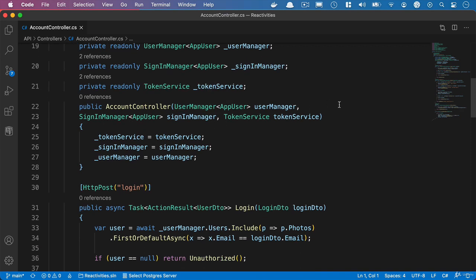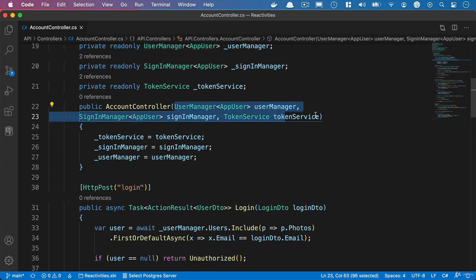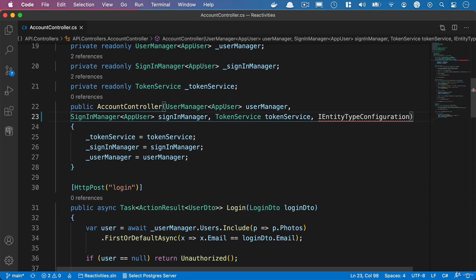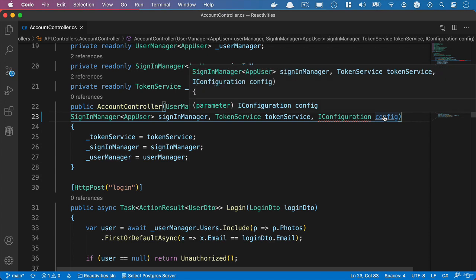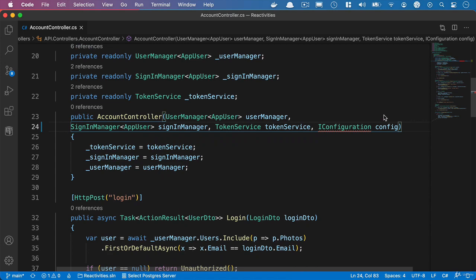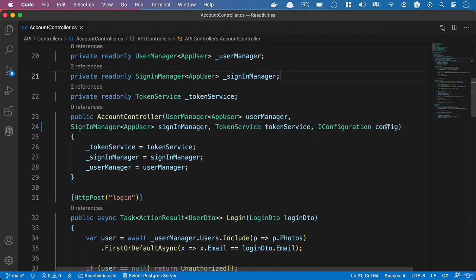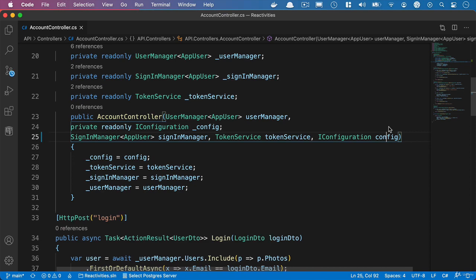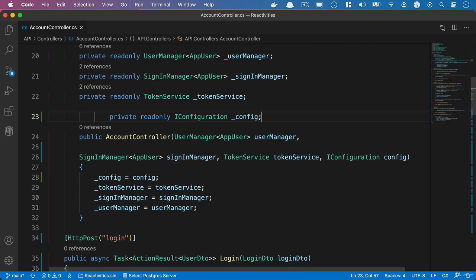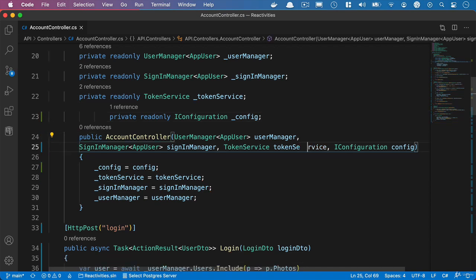But that's okay. And what we'll do is we need to add a couple of things into our dependencies here. What we're going to need is the IConfiguration, and we'll call it config, as we need to get access to our Facebook configuration keys, and make sure we bring in using Microsoft.Extensions.Configuration. And then let's attempt to initialize field from parameter, and VS Code doesn't like it when I go over 2 lines and it puts it in the wrong place. So let's just rearrange things inside here.